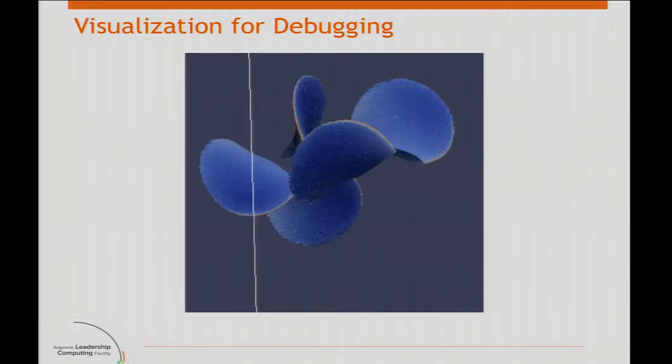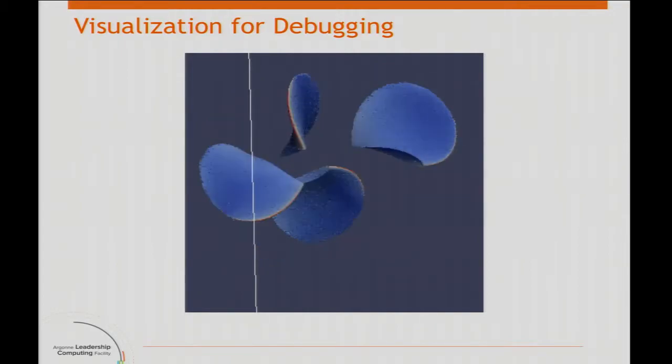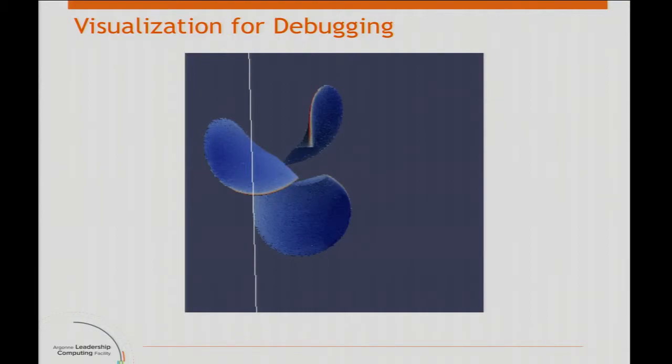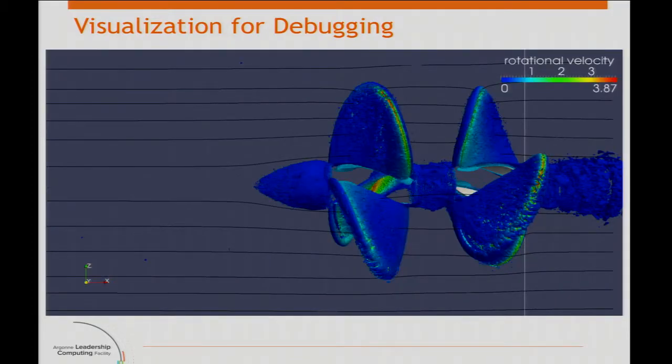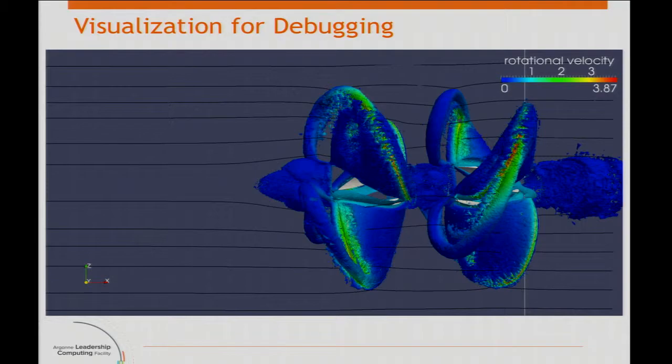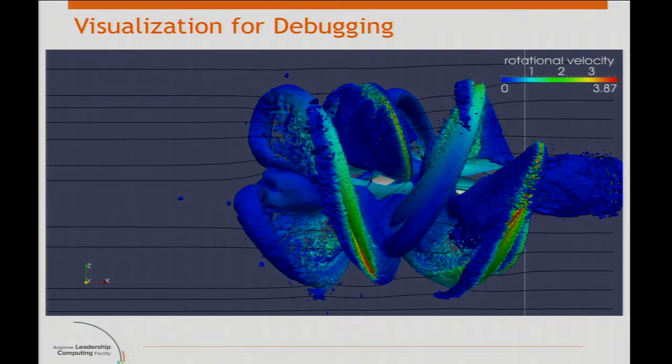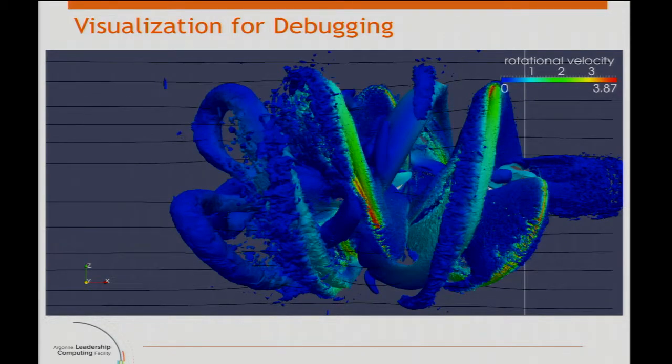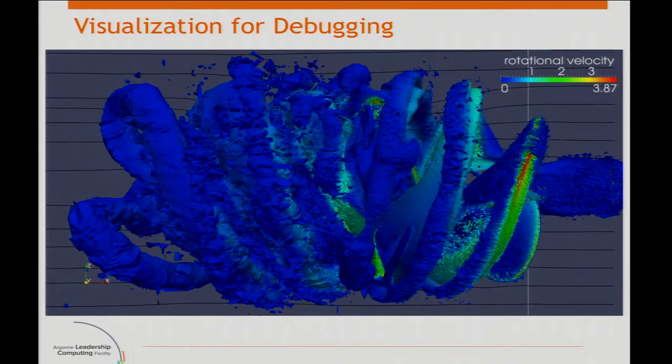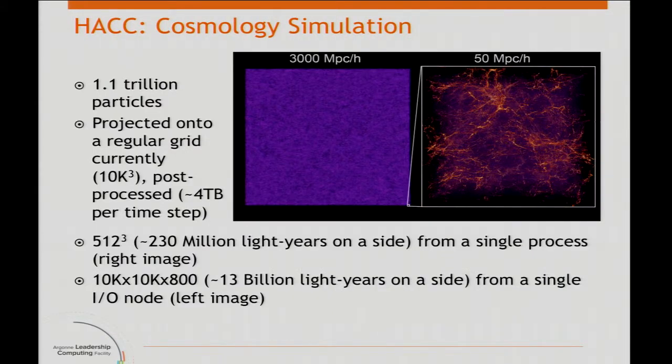But as you see, as we step through, watch the propeller in the front. They had something in their code that was not initializing things correctly, and eventually the front one disappeared altogether. And so you can see how that could be problematic. Right, so this is an example of once they figured that out, you can see a little bit at the beginning here. These white regions are where the propeller actually is, and then this is the flow going around it and the turbulence that's being caused by it.